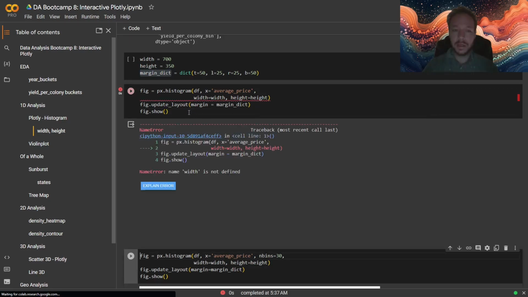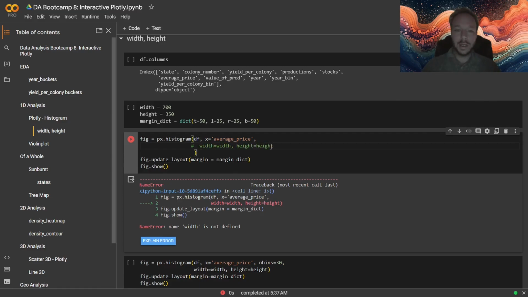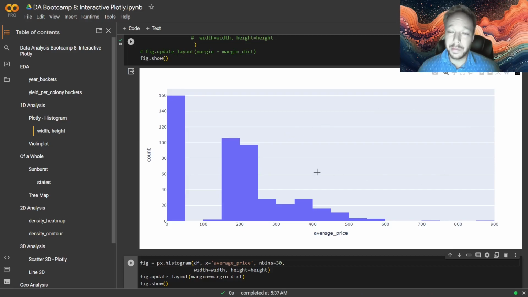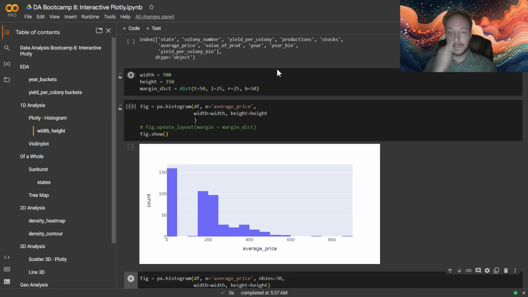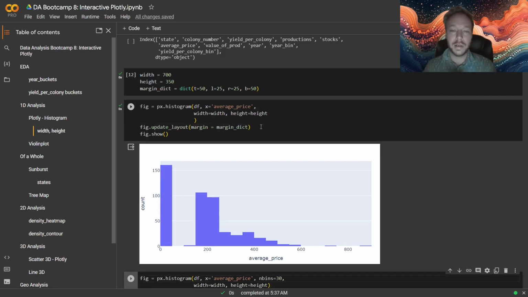So let's see what this looks like. Let's run this without these. Turn off this one as well. It comes up really big by default. I find it maybe doesn't happen on your monitor, but it just takes up all of the space. So by setting the height and width, it looks a little better sizing. Then you get the figure update layout right here, and you get just a little bit less white space on the outside. I think you'll find this helps, especially when you have the legend, a title and stuff. This makes it a little bit cleaner.